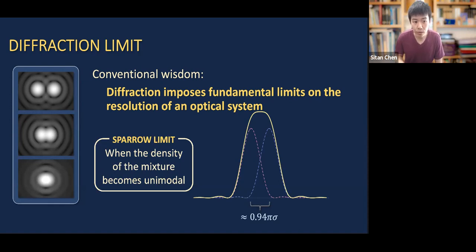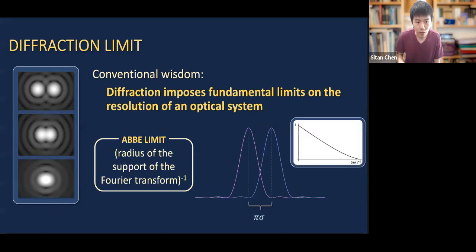Perhaps one of the most well-known criteria for dictating the separation below which resolution is impossible is the so-called Abbe limit. The definition of this is a bit more technical, but at a high level, it's dictated by the Fourier transform of the Airy disk itself. Remember, the quantity inside of the square in the definition of the Airy density function was the Fourier transform of the aperture. And so the Fourier transform of the square of the Fourier transform of the aperture is just going to be the convolution of the aperture with itself.